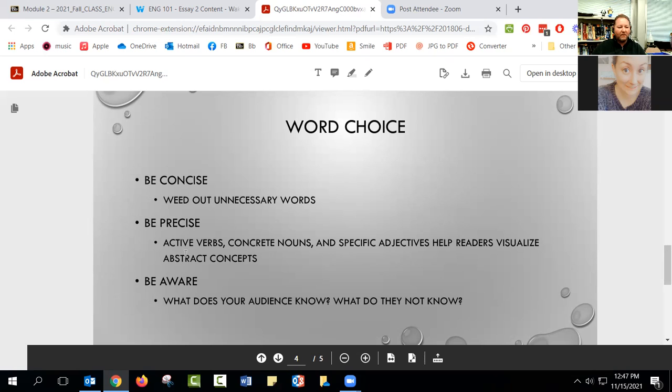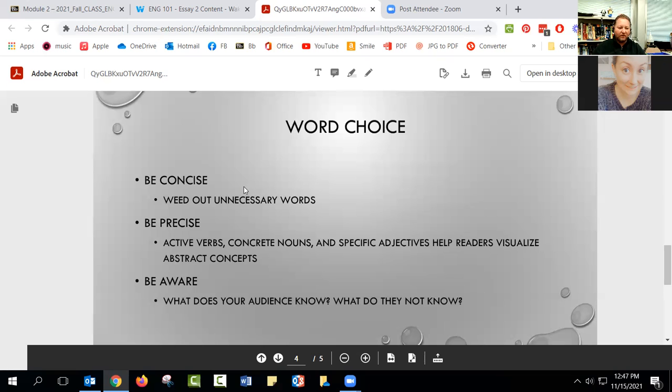The three things you want to think about are: be concise, right? Don't have a really long wordy sentence when a shorter one with fewer words will achieve the exact same purpose. We're bad at this because when we speak, we add a bunch of extra stuff. So when we write, we tend to do the same thing. But in writing, you don't have to be so wordy, because if I didn't fully understand a sentence, I can read it again. It doesn't have to be this really long, drawn out sentence that I'm only going to hear one time. I can reread it as many times as it takes me to understand it. So it's actually easier in writing to be concise.